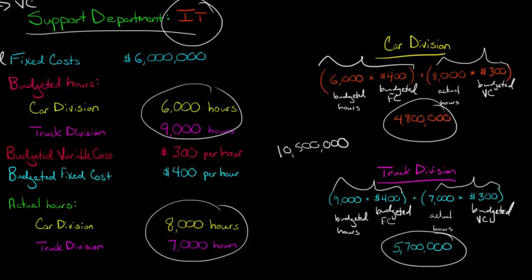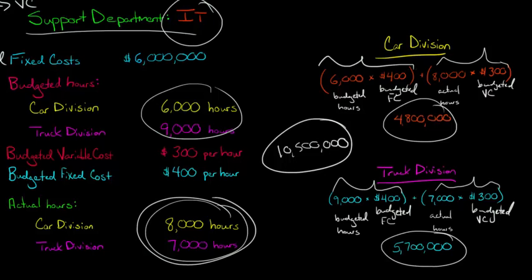If we were doing the single rate method, it'd be the same, right? So we've got that cost pool, and we've allocated it all out. Now, if there was something different, it could be a situation where you actually have a lot fewer actual hours than budgeted, or vice versa. And in that case, these numbers wouldn't all come out to be exactly the same.